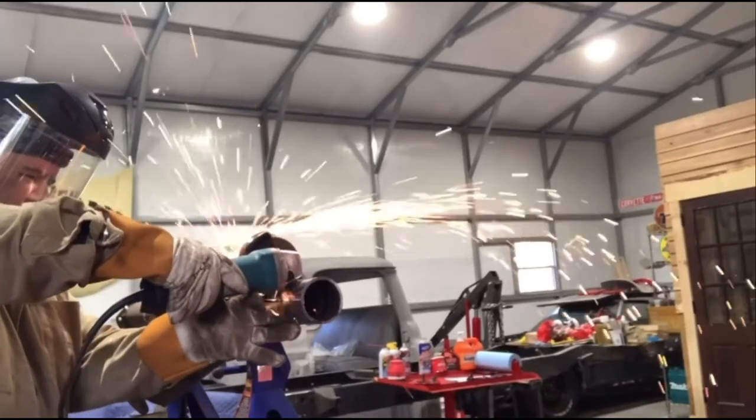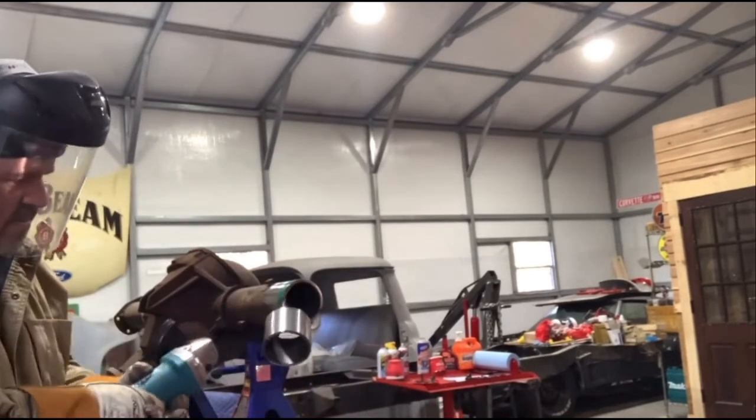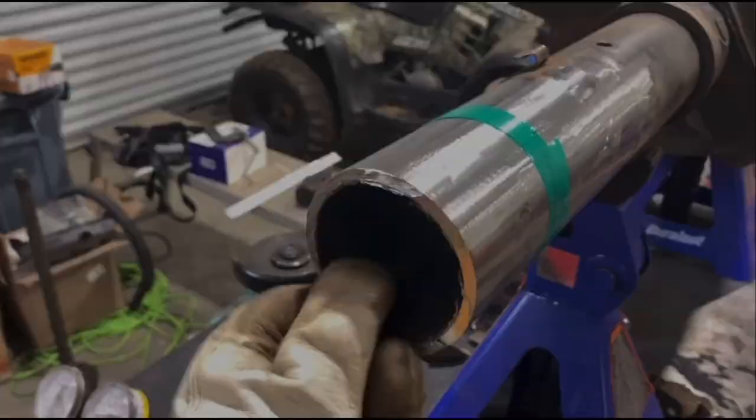If you guys have been following along even longer than that, that rear axle came out of a 96 Ford Explorer. It's a Ford 8.8 with 3 1/4 inch tubes, 3.73 gear ratio, 31 spline axles, disc brakes, and a partridge in a pear tree. It was a little bit long on one side, so we shortened it. Didn't go too bad. One more side to go. So the pinion is kind of centered now, and our total track width is about 59.5 inches, which is perfect for this 55 Chevy truck frame.